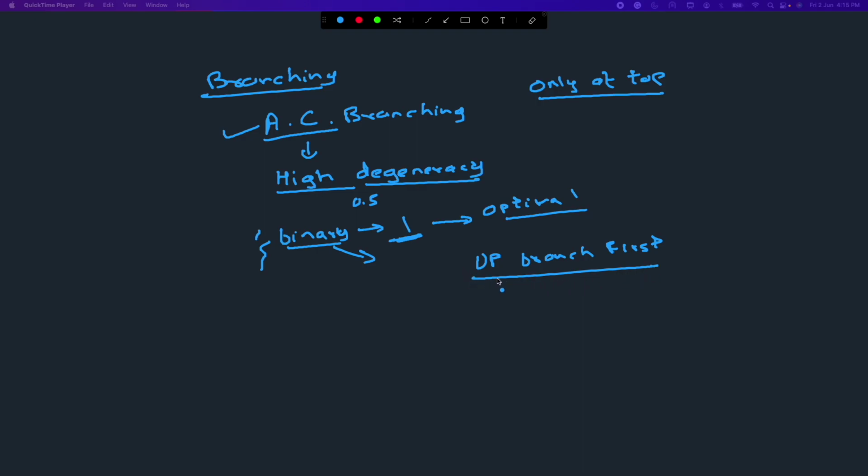So if at all we want to explore the subtree generated by branching on this variable, we have to explore this up branch first. That's the idea behind this branching; again, it is the same idea we have been discussing. Whether it is helpful or not: first of all, it's very rarely used, because they only use it when the problem is super hard to solve and they detect very high degeneracy, and that also only at the top. But when it is applied, it is very beneficial, and that leads to about a 2% speed up overall on the entire MIPLIB. So that's the use of this analytical center solution in branching, and that's why they have this barrier method.